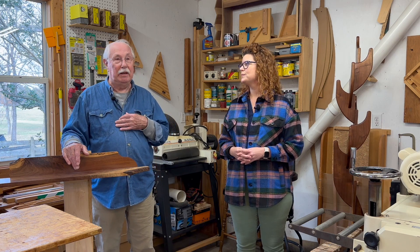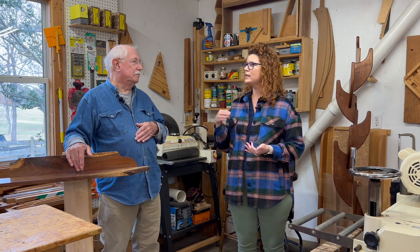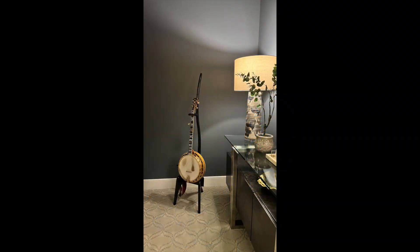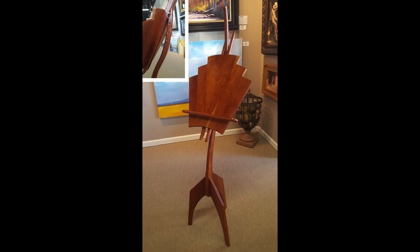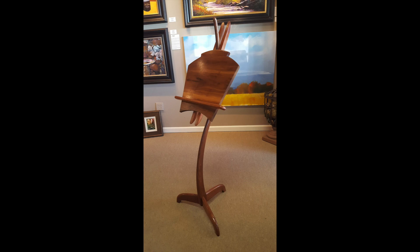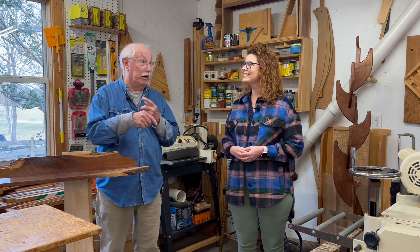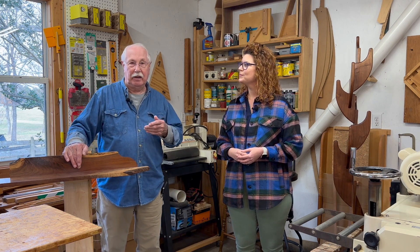Even with a guitar stand, I've done some variations on the theme, but I always go back to the original because it seems to be the one that people like and it works. It's a unique and timeless design — you can see how it speaks to the Art Deco feel, the cool geometric look. It goes with any decor — transitional, contemporary, traditional. And if you look at one of my music stands, the curve is the same. Actually, the music stand is the guitar stand in reverse — just spun around. The design part that holds the music is where each one is different, and that's where the creativity comes in.